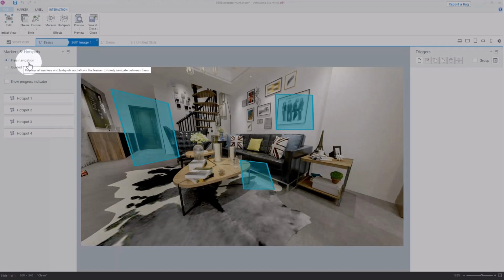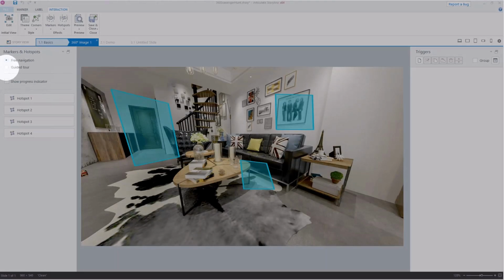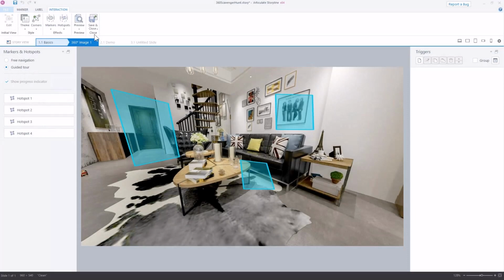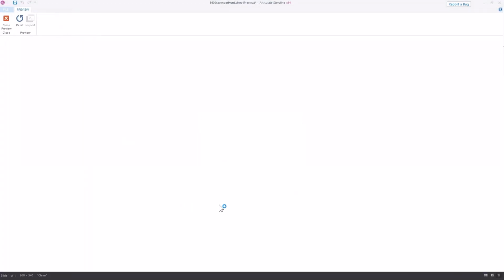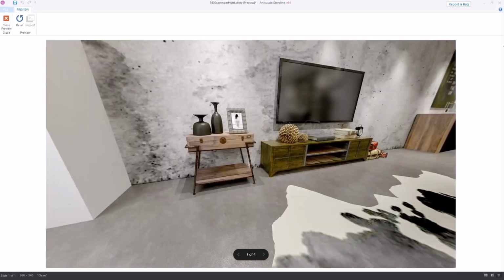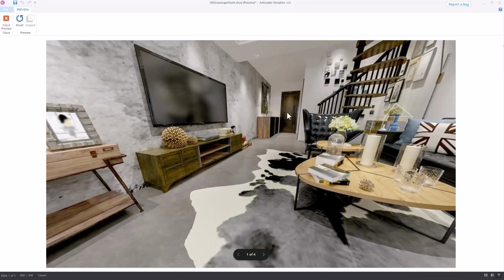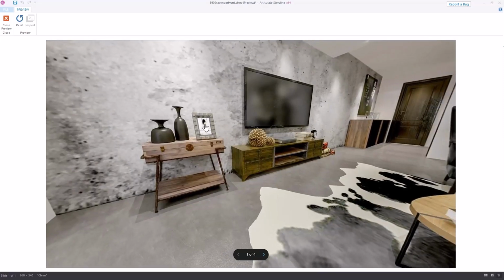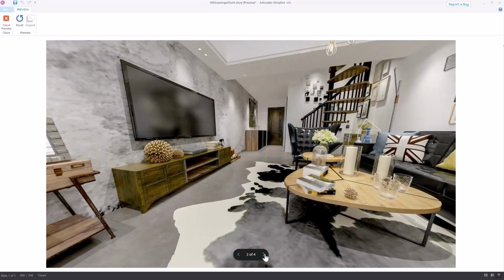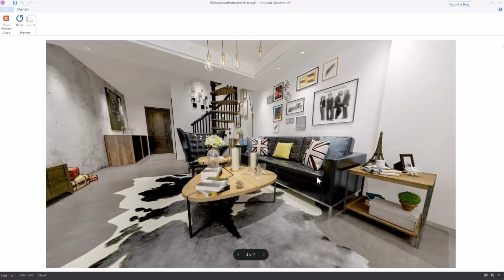So right now we're in free navigation. If we go to guided tour, the way this works is if we preview this, because it's the guided tour, it gives me this indicator that I've got 1 to 4, which wouldn't be bad for her in her case. So I click on it because telling the person that they've done something is okay. But you have to click the arrow button to go to the next one, right? And then you have to click the arrow button to do that. So it's kind of an awkward thing.